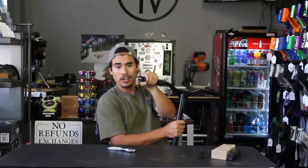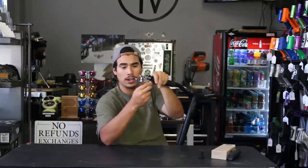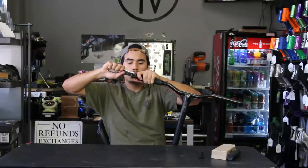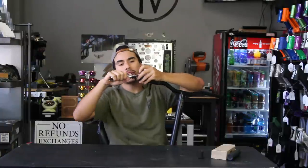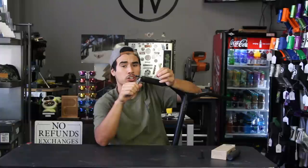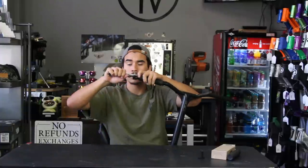Then what we're gonna go ahead and do is hold the grip with one hand, use the pliers, make sure they're all the way at the smallest they can be. You wanna grab one end at a time and just gently pull straight out. Well, I mean, you have to pull with some force, but you want to gently grab the zip tie with the pliers just to ensure you don't break the zip tie.